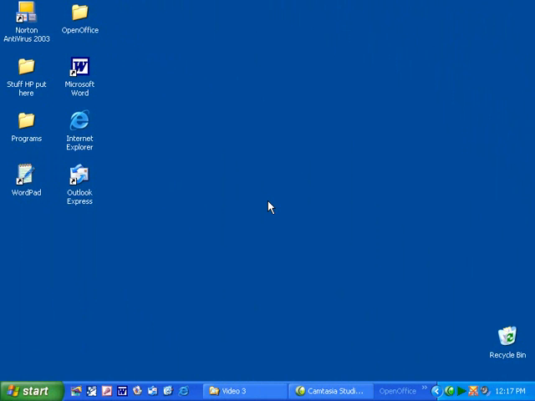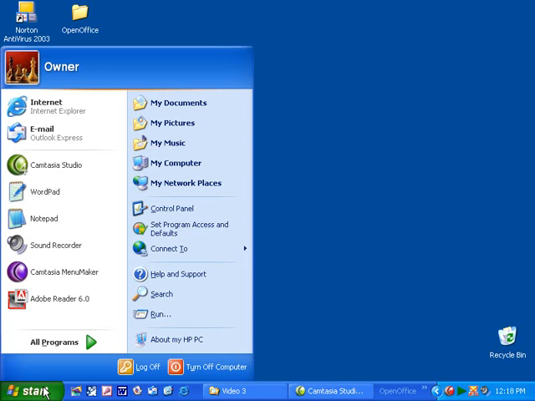If you don't have a shortcut on the desktop for the program you want to start, you can use the Start menu. First, point the mouse at it in the bottom left-hand corner and click the left mouse button. You should get a menu a bit like this. If you're lucky, the program you want will be shown on the left in this short list here. WordPad is, but let's assume that it isn't, and do it the long way round.